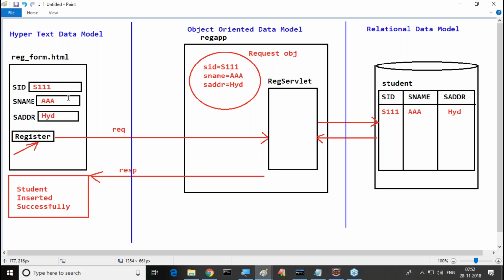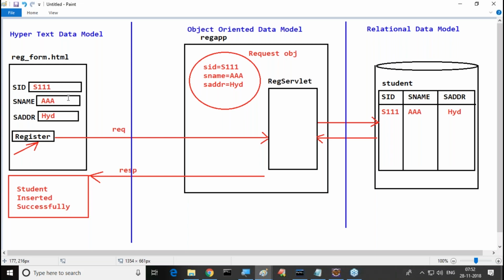To do this work, must the developer require some compatibility between the object-oriented data model and the relational data model or not? But where is the compatibility? The object-oriented data model has its own rules and regulations. The relational data model has its own rules and regulations. Both are different. Both are creating some mismatches there.